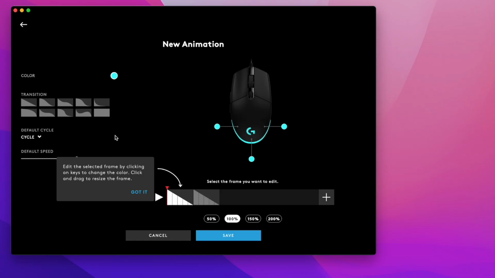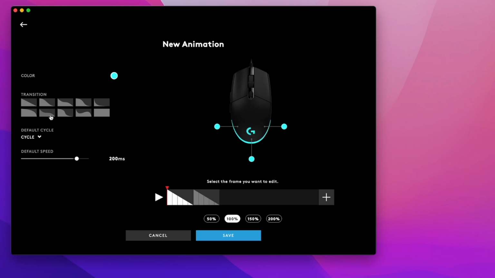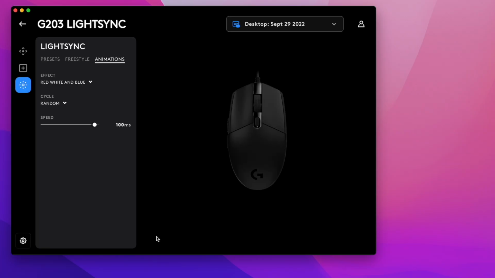We saw that there were waves, for example, where the color starts over here on the left side and goes to the right at a constant rate. Well, you can choose the rate. You can really customize at what rate the color comes in. Do you want the color to come in really strong and then fade? There are many different options you can play with over here. I won't go through every single one of them, but you get the idea. And at the end, you can decide at which speed you want that kind of wave animation to go.